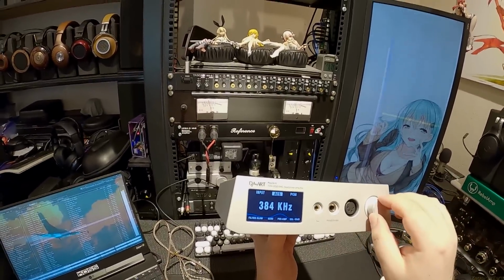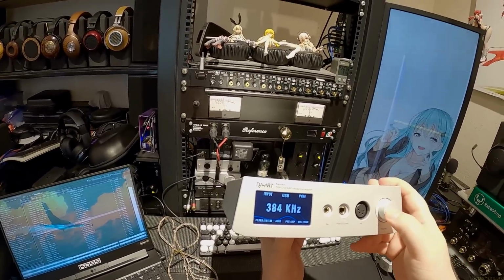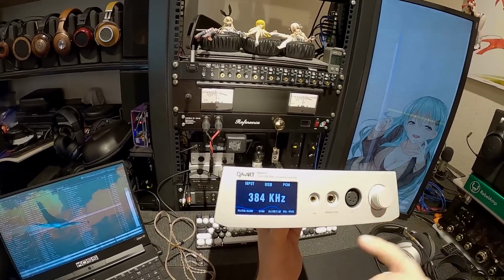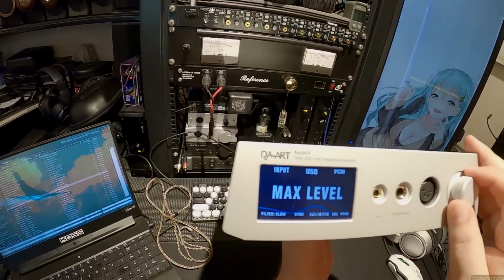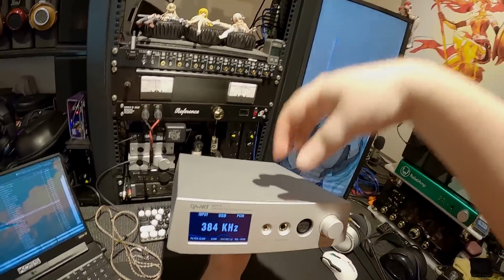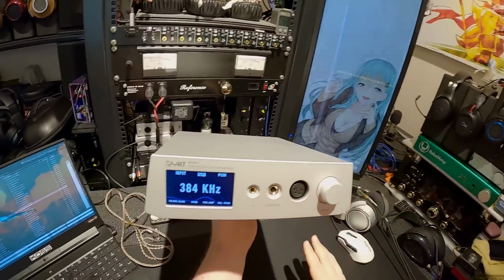It's a good 4 seconds to choose what I want to go through, the filter, the ARC. I'm going to put it back to sync, which uses the FPGA. And then finally, I changed something, so you have to go back. Preamp, pure DAC, max level, or headphone amp. It says head amp. So those are your three choices there. Because you're either going to use it as a headphone amp, no, both. Just one or the other, which makes perfect sense.